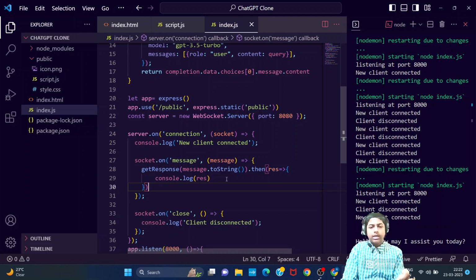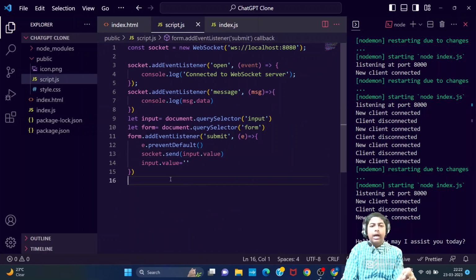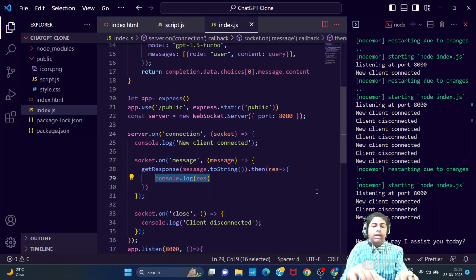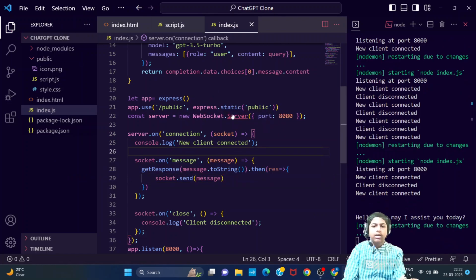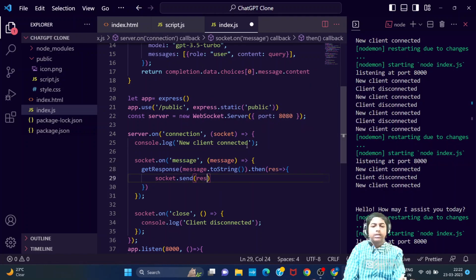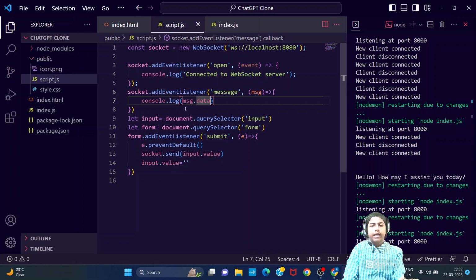Now for that, let us send this to the client side, because we want to make changes at that place, not in the server. So let us send it back, socket.send, and we are going to send the response here. And in the client side, when we are getting this response, we are going to take a parameter msg, because when the response comes to the client side, it will be in an array form, and in the array there is going to be a variable known as data, which will contain our main message. So we are going to access that directly, msg.data.